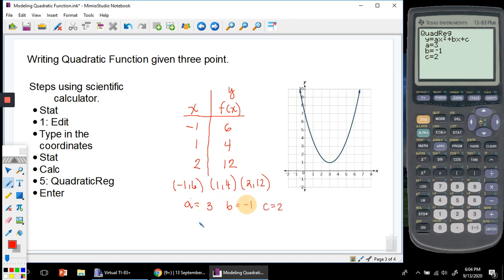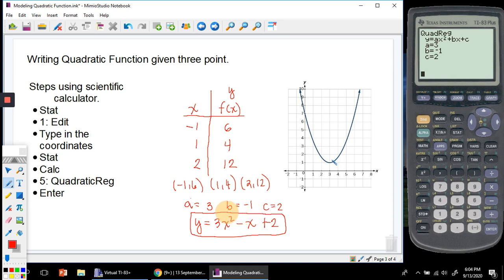So let us now have the function. So y is equal to 3x squared, your B is -1, so -x, since we don't write 1 for a coefficient, plus 2. You can also have values for A, B, and C which are decimal numbers. It's the same thing.